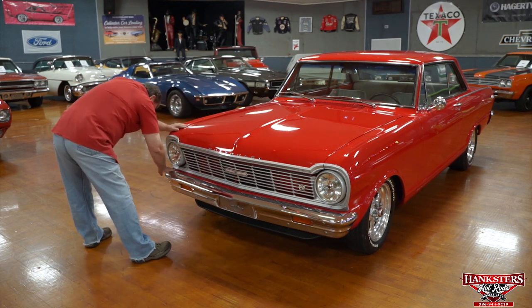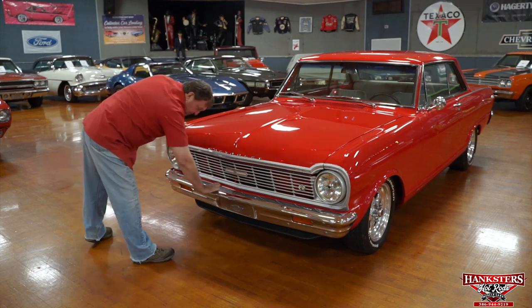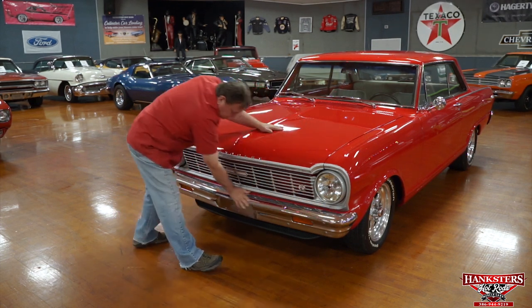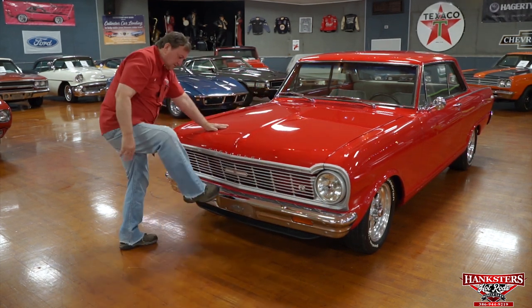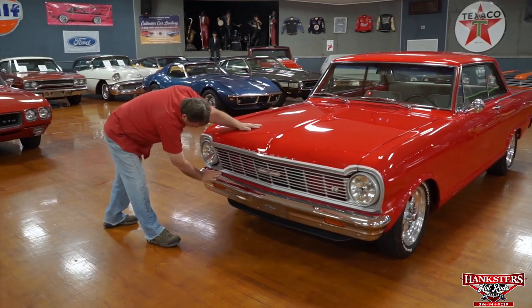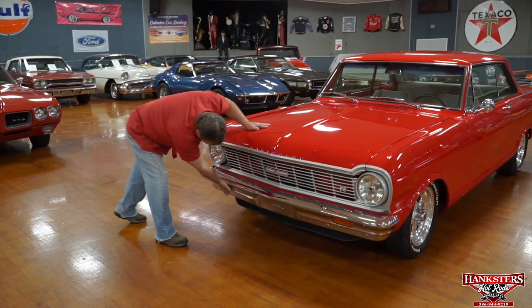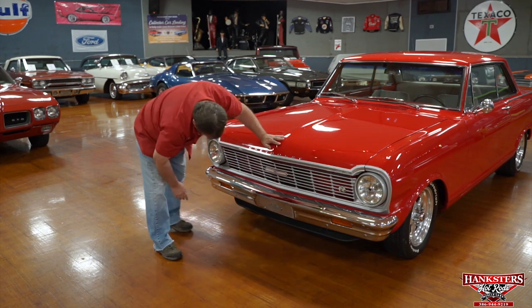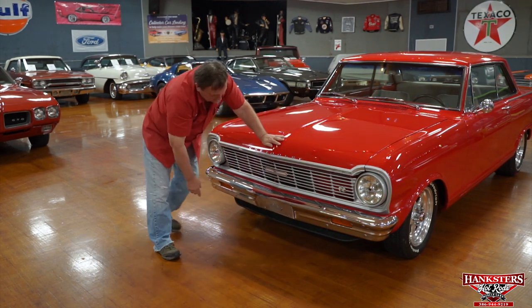Front bumper fitment cannot possibly get any better. And there are absolutely no scuffs whatsoever on the top of it from some idiot putting his foot up on it through the years. Front bumper the same way in the nose. There's no chips whatsoever. The parking lights amber.